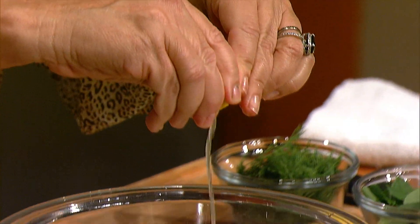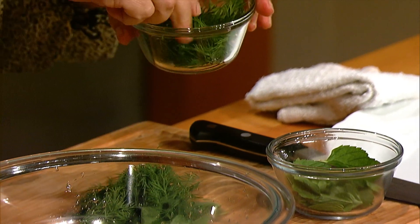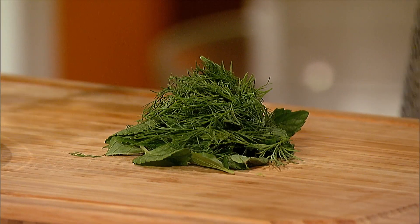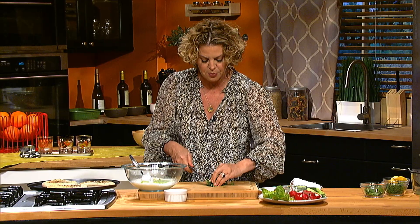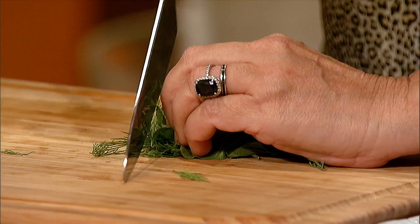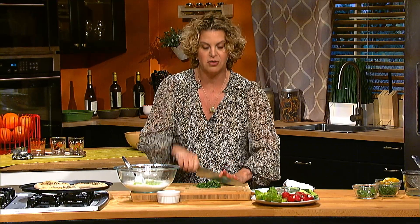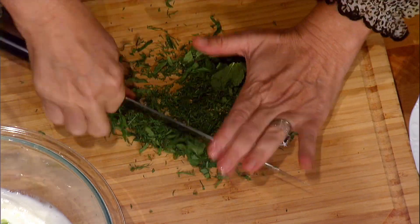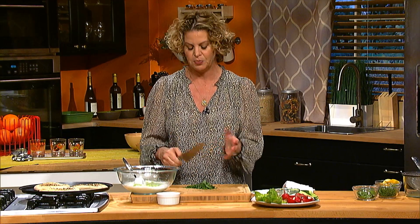A little bit of lemon, and finally herbs. I love dill. I know it's very traditional to use mint, but I love them both. To me, cucumber and dill always go hand in hand. So let's just kind of bring it all together and chop it all up. You want a really sharp knife whenever you're cutting herbs, because the last thing you want are the herbs to get all bruised up and wet with a knife that doesn't really have a good blade.